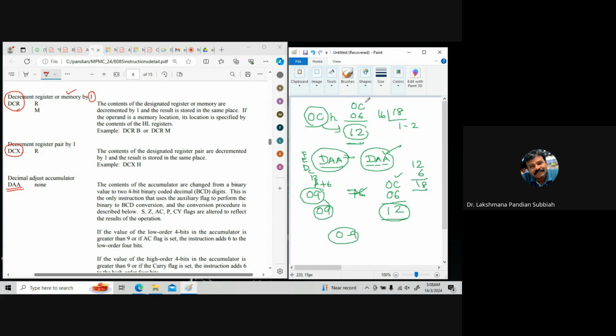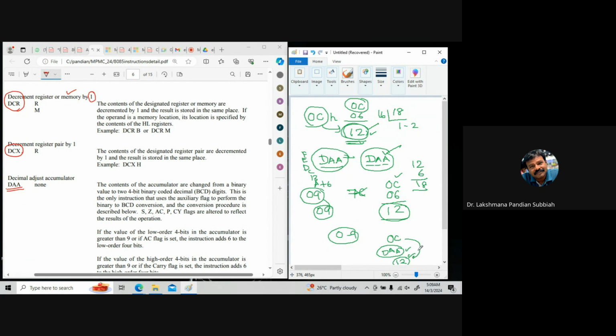So now we have hexadecimal, and then the decimal form where we have a tens digit. Instead of the 16s, we now have it in terms of tens. 0C is 12, so we represent that as 12. We call this the decimal adjust accumulator. If the result is 0C, we add one more instruction called decimal adjust accumulator, and now 0C is converted into 12.